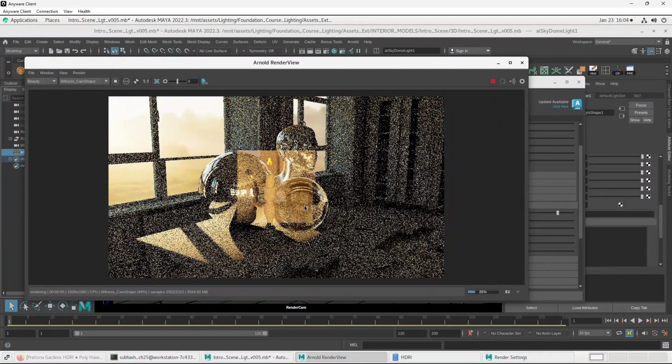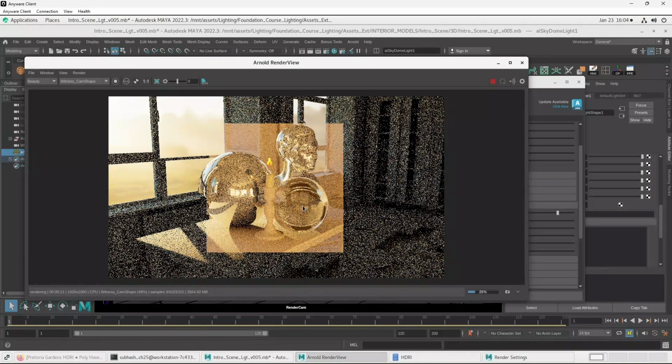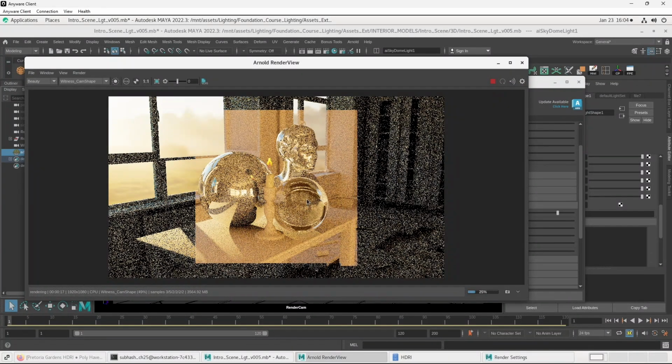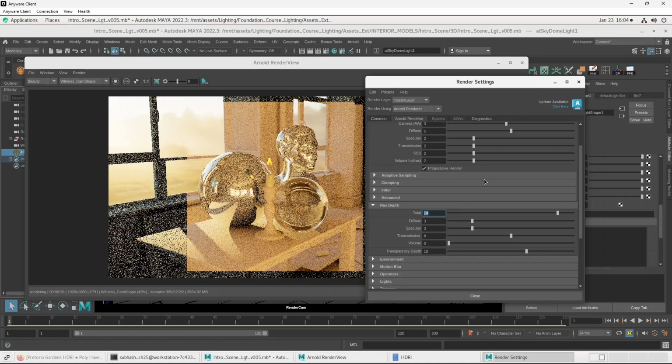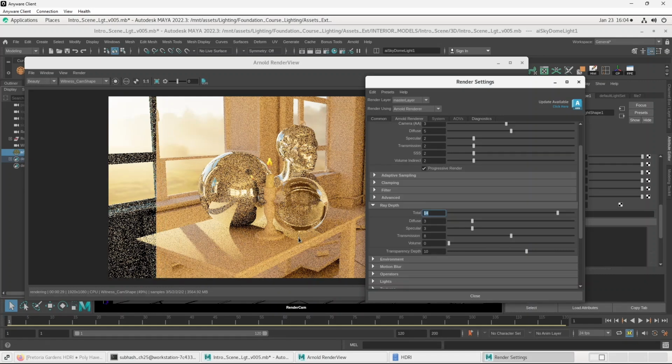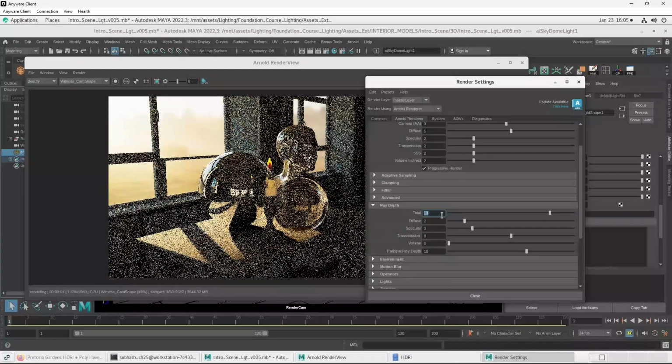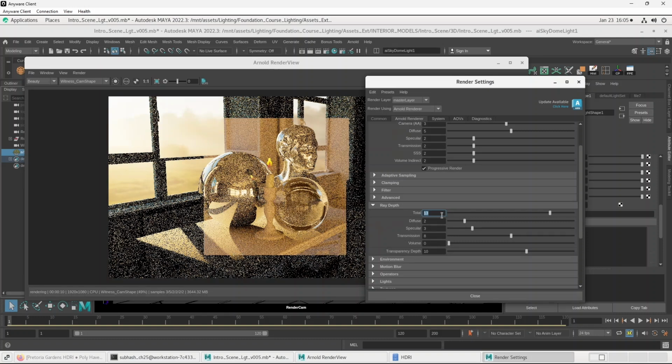In Maya, ray depth means the maximum number of times a light ray can be bounced across the scene before being terminated. So these settings determine how much global illumination is calculated, impacting the quality of reflections and shadows. A higher ray depth leads to more realistic results, but it will take longer to render. But again, it can be adjusted based on different ray types like diffuse, specular, and transmission to fine tune the overall rendering process. That's all about the Skydome Light.